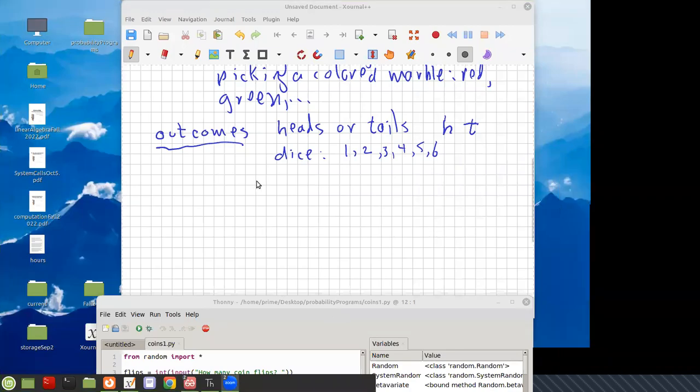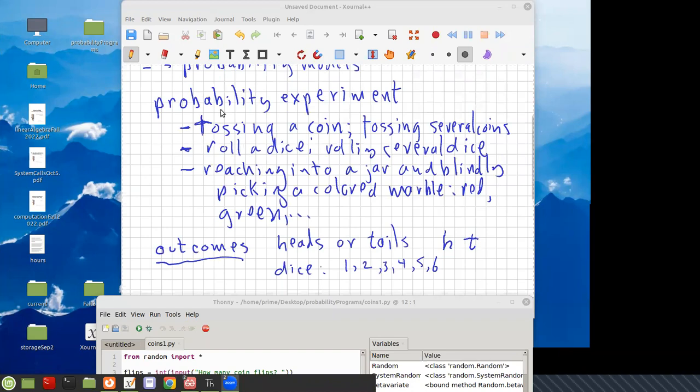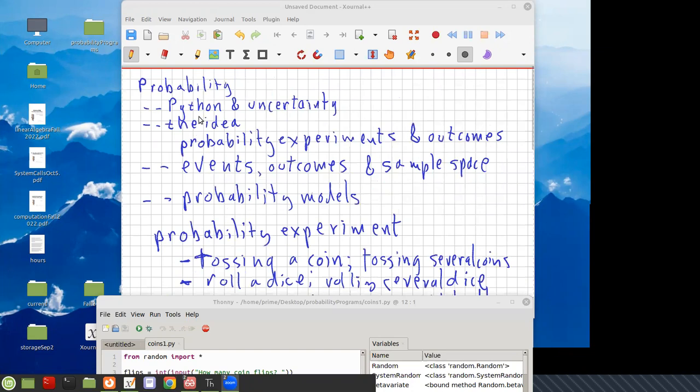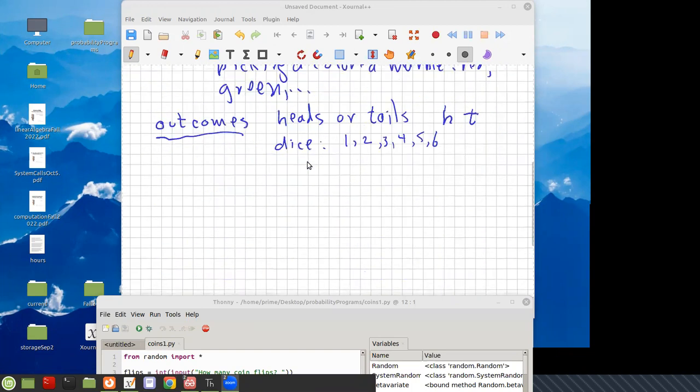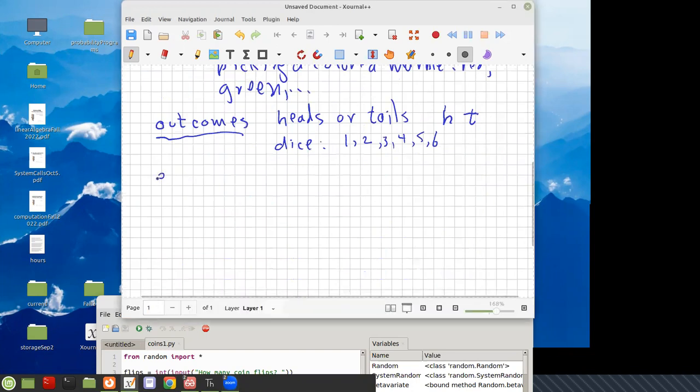Okay, so we have given this idea of a probability experiment as some event where the outcome is uncertain, and we're actually going to begin to build a model of these experiments that involves not just outcomes, but something called events and something called a sample space. And this is where set theory comes in. This is a little bit unusual, in that what we're actually going to talk about is not the probability of outcomes, but the probability of an event occurring.